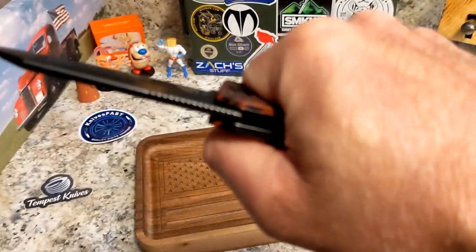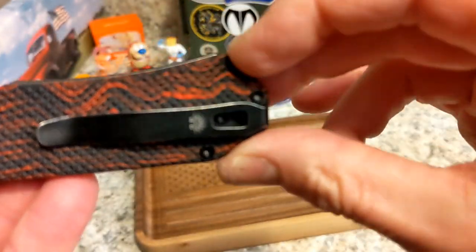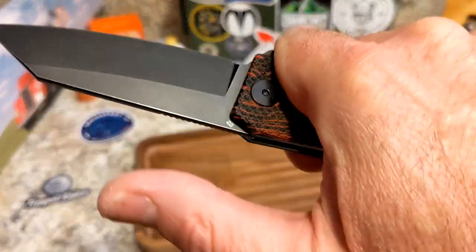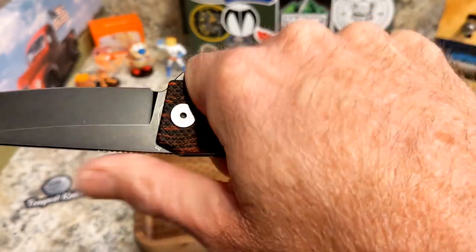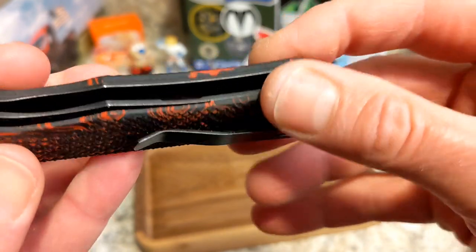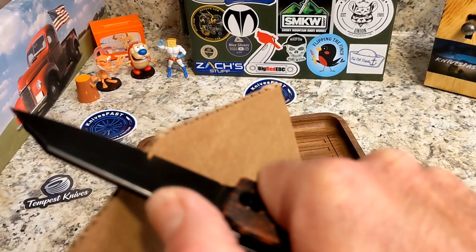The grip is really good — extremely positive. You do feel the clip and the edges in hand because it's a little thick in that area. If you're not bearing down too hard, it's not going to be a problem. There are nice rounded chamfered edges on the blade so it feels really good. I just wish it was rolled off just a little bit more right through there — that's the only thing.